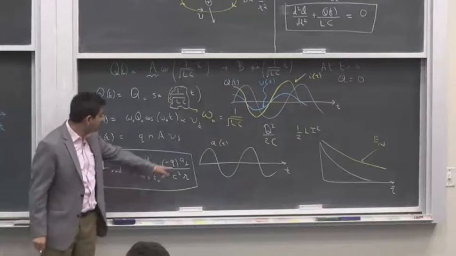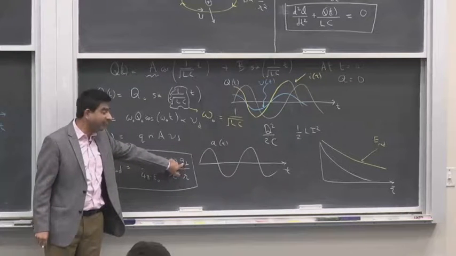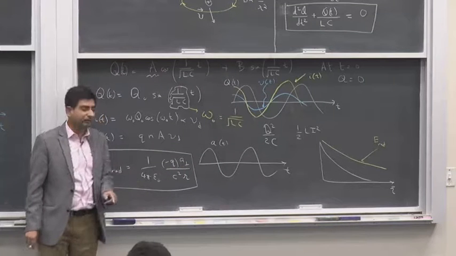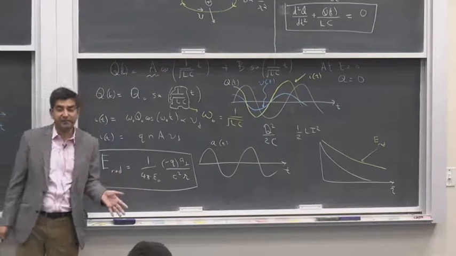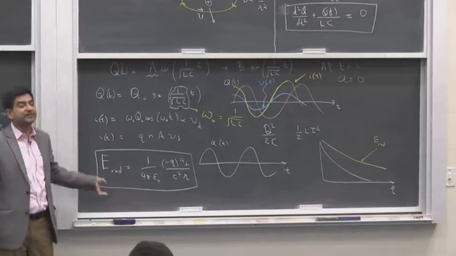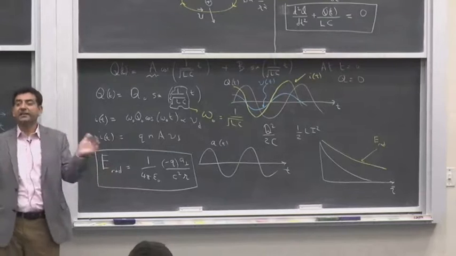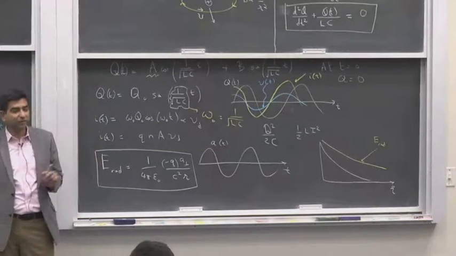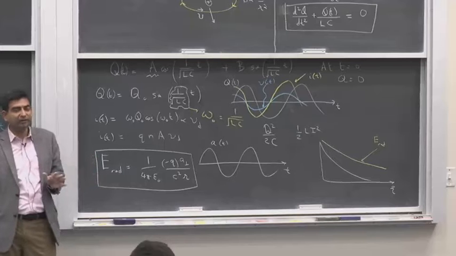And it depends upon acceleration's components. I'm going to explain this in a while. And it depends upon the speed of light as well. So this is the radiative field, the electric field. If I divide this by C, I get the radiative magnetic field. That will be 1 over C cubed, because B equals E over C.